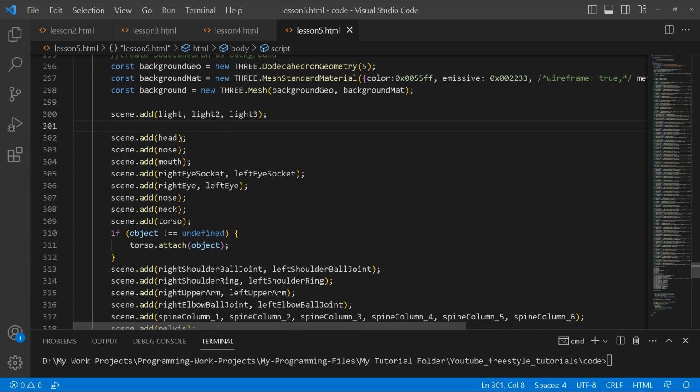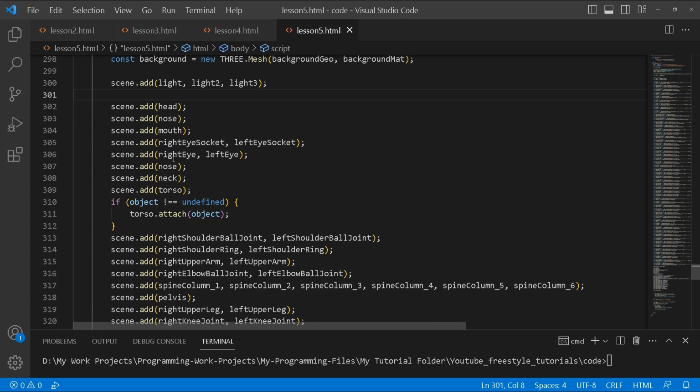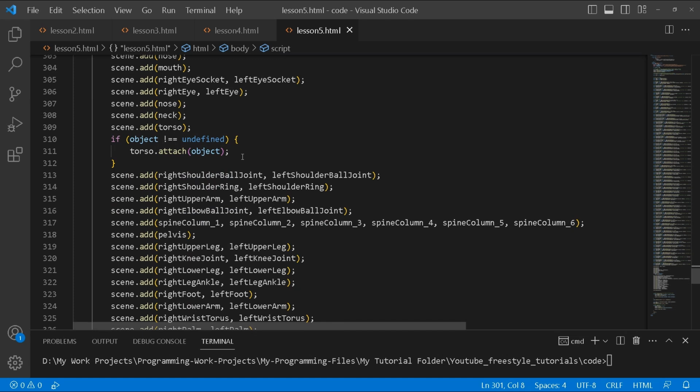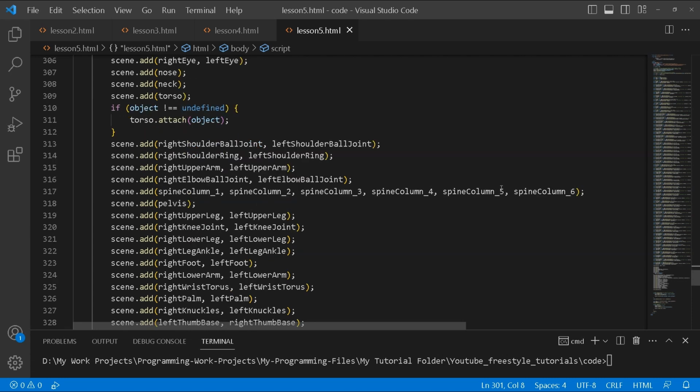So we've got a head, our nose, our mouth, eye socket. What I did here, the ones that go together, I just added them all at once. With scene.add, you can actually add more than one mesh. I would advise doing so, so that when you need to fix something, you know they're all in one place, and you can locate them all here.